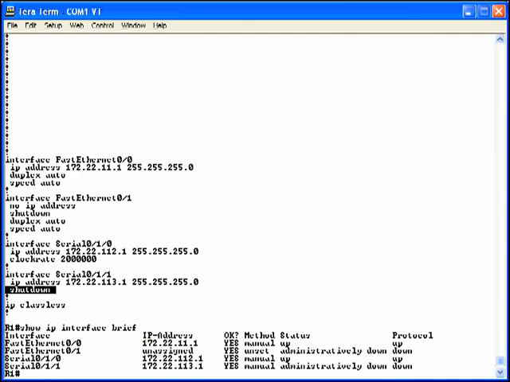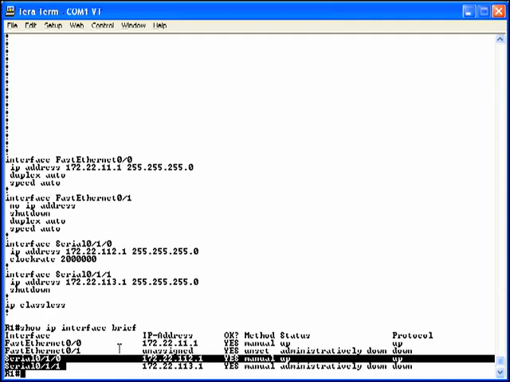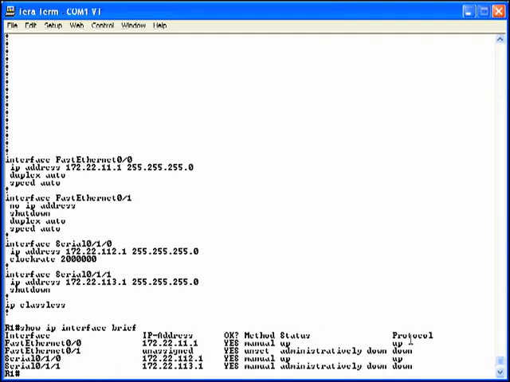Notice all four interfaces, the two Fast Ethernet interfaces and the two serial interfaces, are all listed. But if you look at the two right-hand columns, notice that the status and protocol are up and up on only two of the interfaces. In other words, only two of the interfaces have an interface status of up and up, namely FA0/0 and serial 0/1/0. So only two interfaces meet the requirements for adding a connected route.